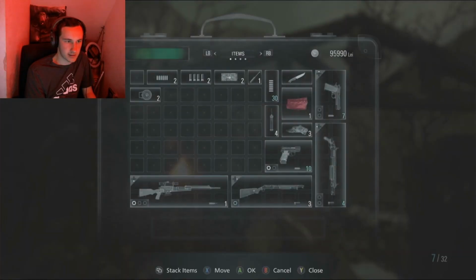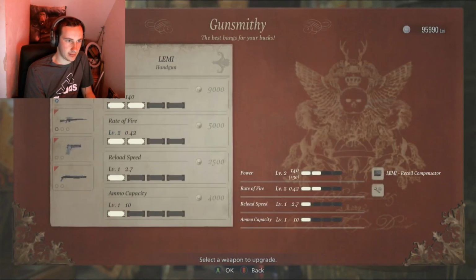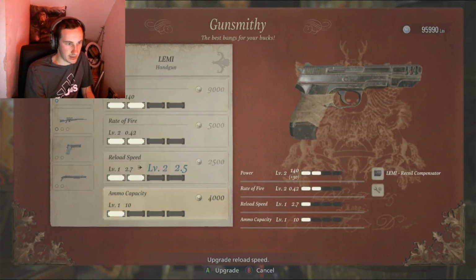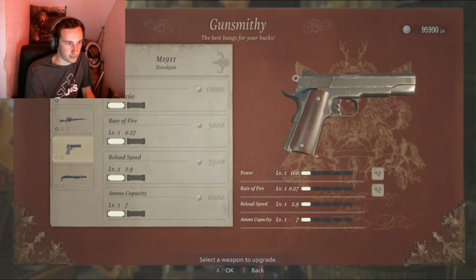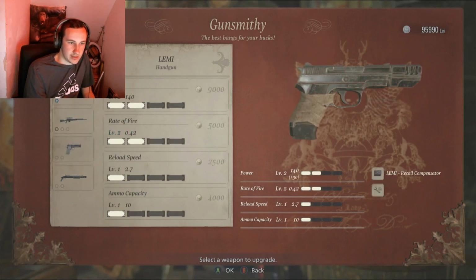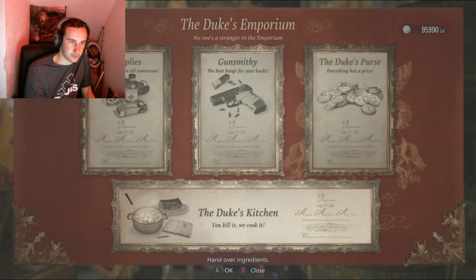I think so. What's the pistol that I'm using? This one isn't. But better with that one. This is the one I was using. But 140 power compared to 60. The ammo capacity, we can get that one. A lot more powerful. Fire is actually higher. I think I might stick with this one. One I had at first.